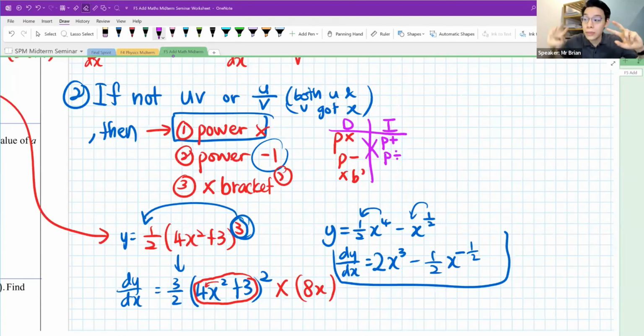But I say total opposite, meaning the steps also have to swap, the order also has to swap. So you cannot just say minus will become plus like that. No, right? The steps also have to swap. Yes, minus becomes plus, and the steps also swap. Times will become divide. Then the third step, divide b prime. Sorry, times b prime in differentiation, you write divide b prime in integration. That is your integration step.